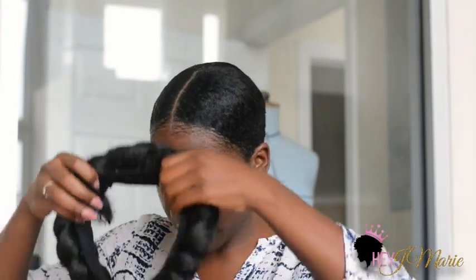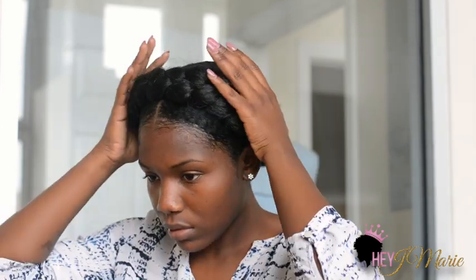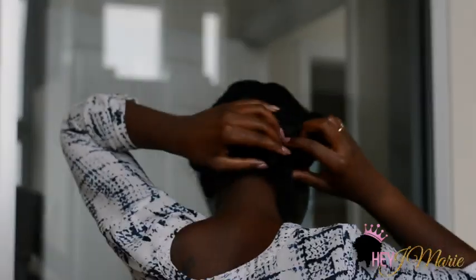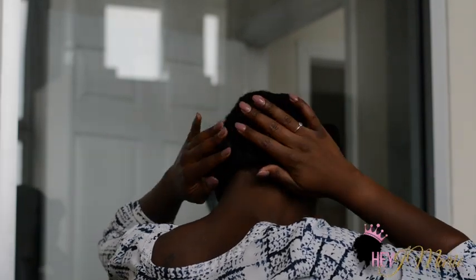Once I was all set, I took off my scarf. I probably had this on for just about an hour or so and I did not concentrate on the back, which I should have because it's looking a little lumpy — not a fan. Just go ahead and put on your braid and be gentle. I ended up tying down my hair some more and trying to fix the lump in the back and I think I was successful. In terms of pins, you probably only need one to tuck in that very end you see there, and other than that the band will be tight and adjusted to your head. I promise you I ran after an old man with this on and the whole time it stayed on. It did not fall off. You don't need any pins — this will be secure if you did it the same way that I did.